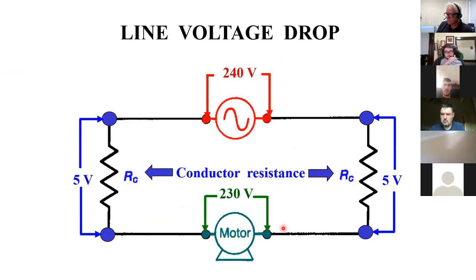Okay, let's talk a little bit about line voltage drop. I said, theoretically, those wires are all the same. But when you get out in the real world, there are some drops. There is some resistance in wires. You design things for how you're going to use it, so it doesn't present a problem. This is what this is showing.